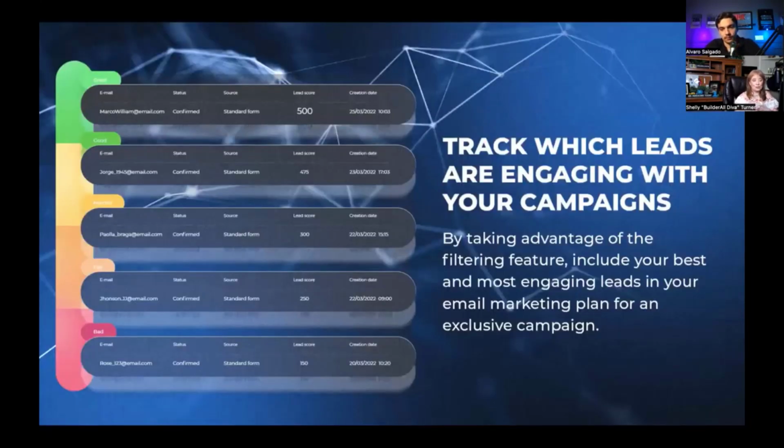I love this one. You can track which of the people that are subscribed to your list, which ones are engaging with your campaigns. We kind of mentioned this already. You've got the ability to go in there and actually remove people or move them to a different list, whatever you want to do. There's something called deadheads. These are people that either bounce or they never open your emails. All of that hurts your reputation. And the biggest thing in email right now is making sure that you're keeping your list conditioned to keep your reputation as high as it can be, because that's what's going to get you in the inbox.